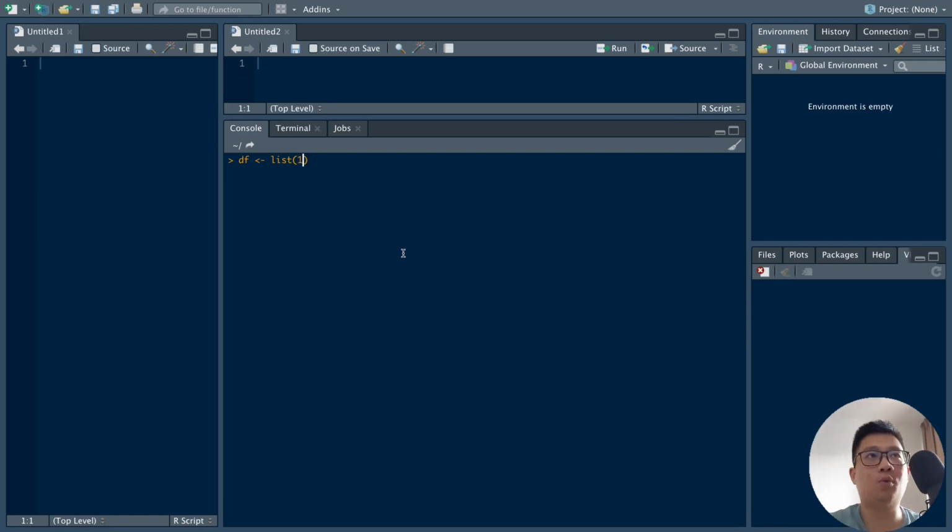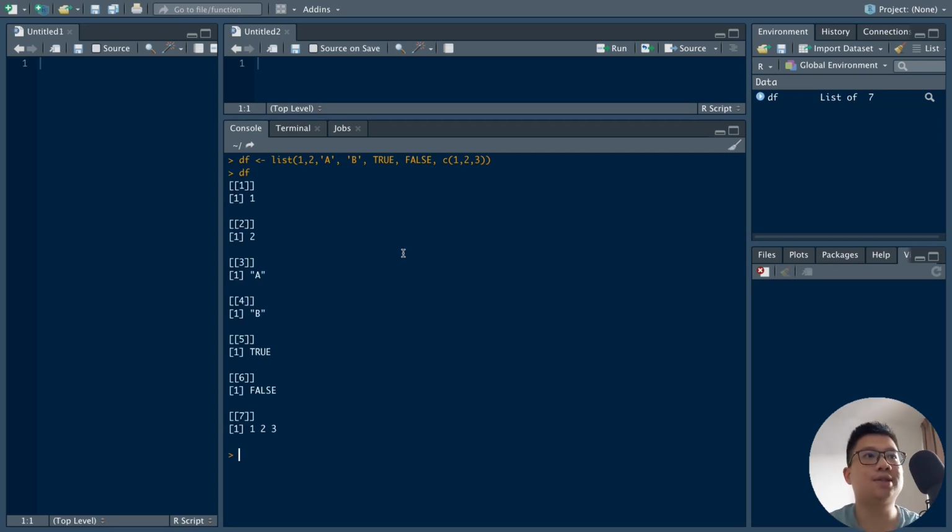So we have 1 and 2, which are numerical values, and then we have A and B, which are characters, and then we have true and false, which are boolean, and then lastly we add in a vector, which is 1, 2, 3.